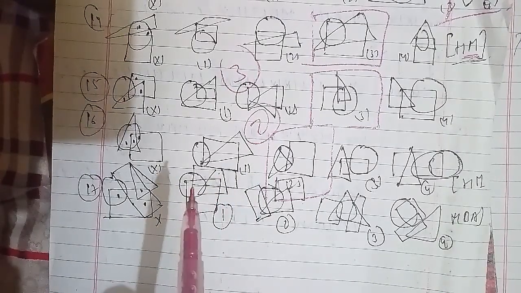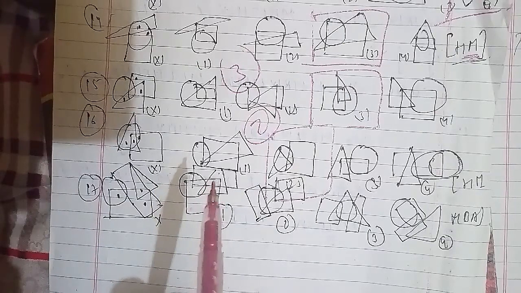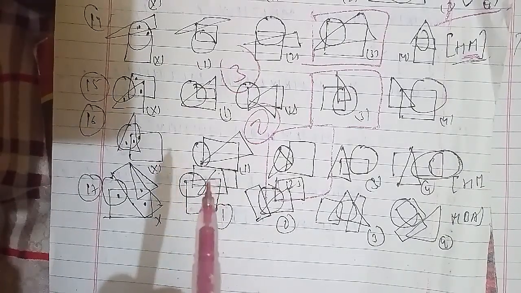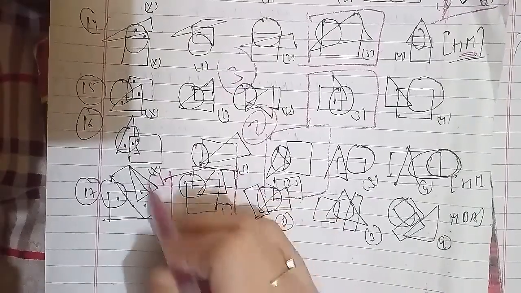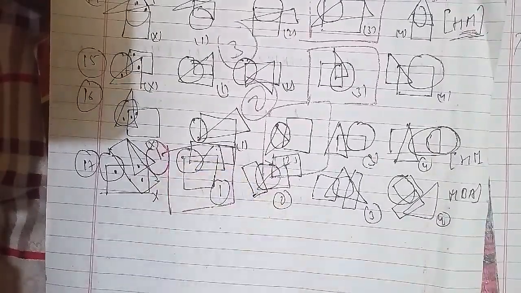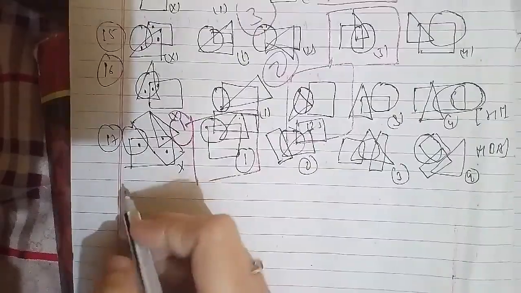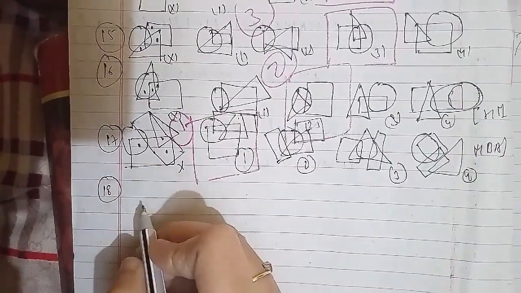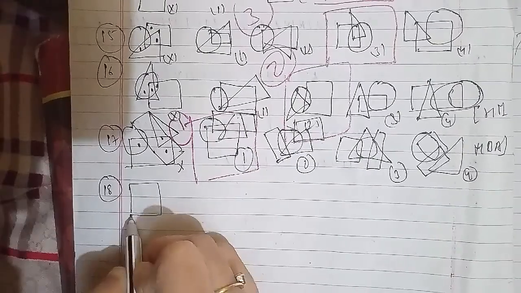Here we have a square representing the rectangle, a circle, then a triangle. One dot is here, one is here and one is here. So this is figure X. We'll draw figure 1 here. This is the second figure, third, and fourth.